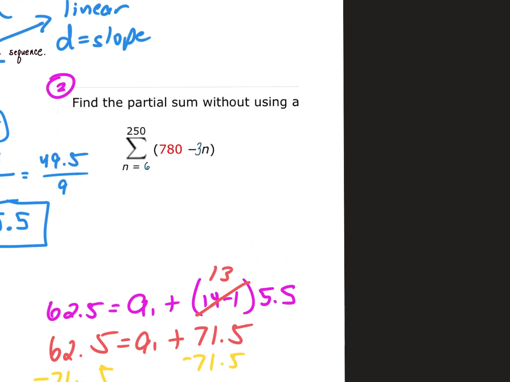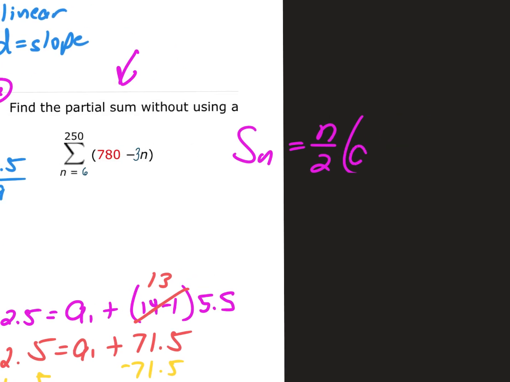All right, now, this other one over here, we'll call this number 2. I changed it a little bit from what you guys have on WebAssign, just because on the test, you're going to see something like this. It says, find the partial sum. So remember yesterday, partial sum was this formula. S sub n equals n over 2 times a sub 1 plus a sub n, the last term. You will be given that formula.